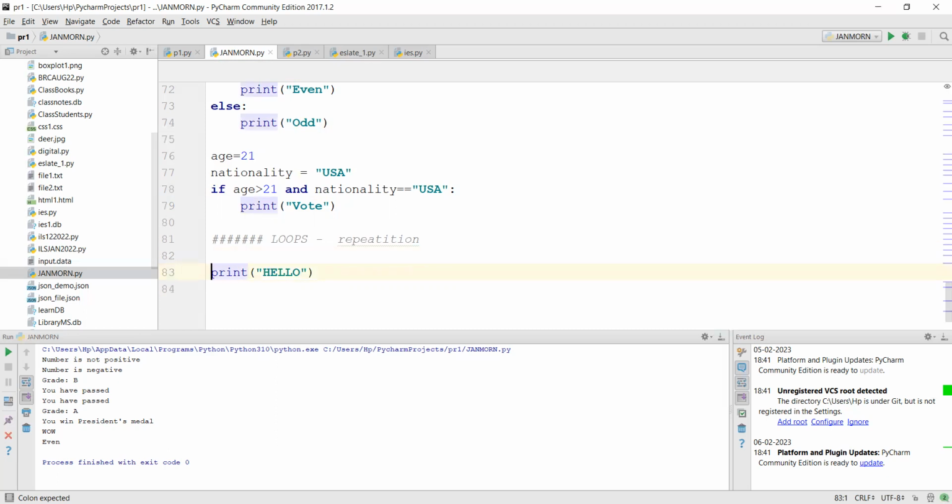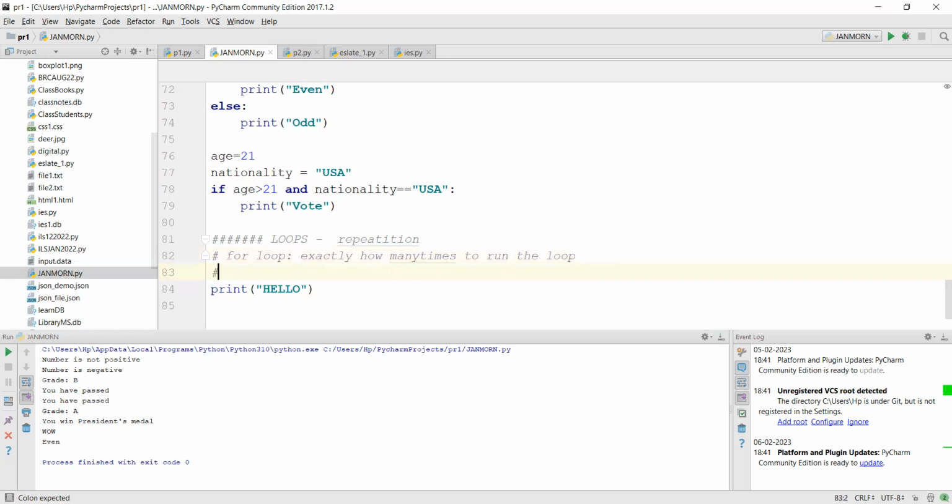There are 2 types of loops in Python. One is your for loop. A for loop is used when you know exactly how many times to run the loop. So if you want to print hello 5 times, 10 times, 15 times, 100 times, you know exactly how many times, so we use a for loop.